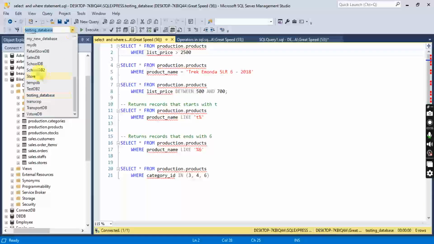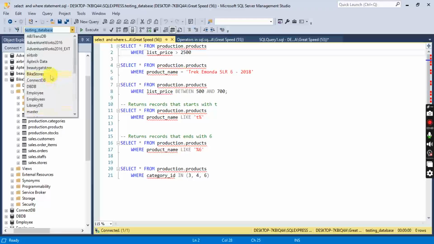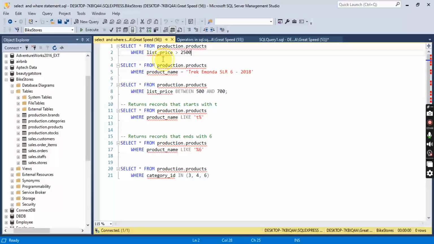So I selected what's the name of that database? Bike stores. Then I'm now saying select all from production dot product. Should I click the same thing too? Just type the same thing out in a new script, in a new query. So click on new query, type out this thing: select all from production dot product. Yeah, you're in bike stores.